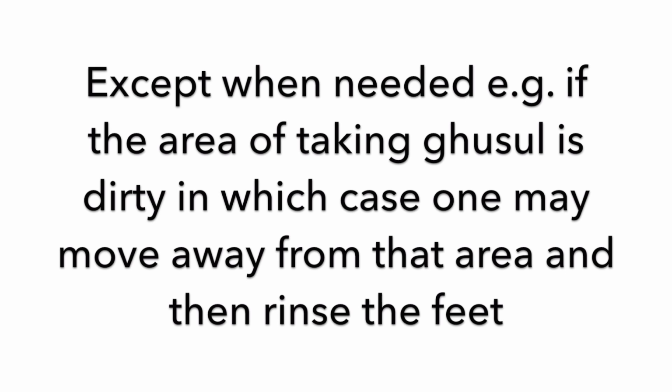You do not need to wash your feet again or do anything extra. After having performed this, you can go and pray salah right away. You don't have to perform wudu before praying your salah. You can just go ahead and pray salah, or you can go back in, get dressed, do whatever, come back, make wudu and pray salah if it's time to pray salah.